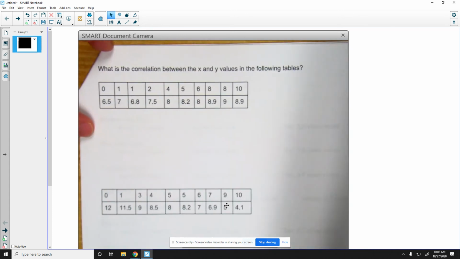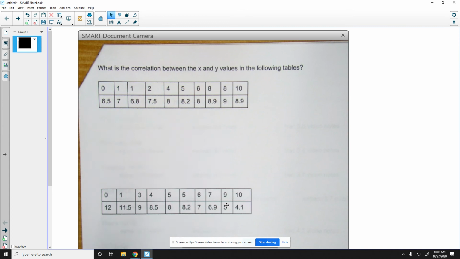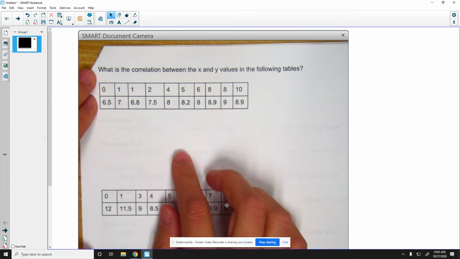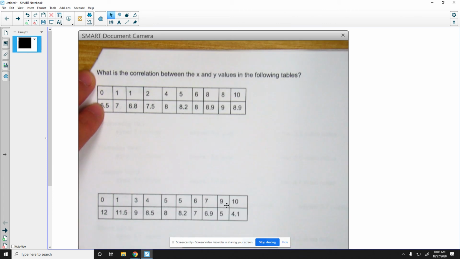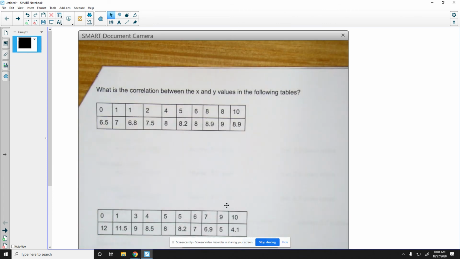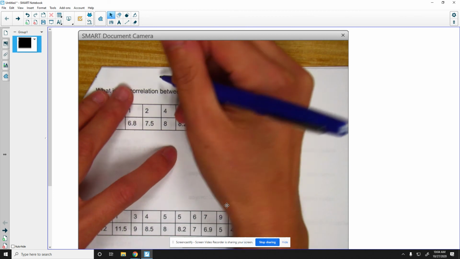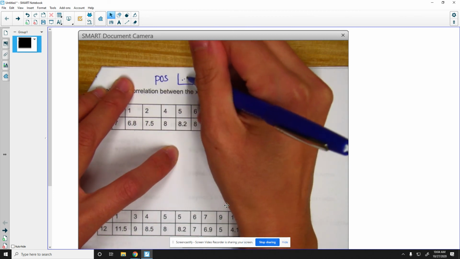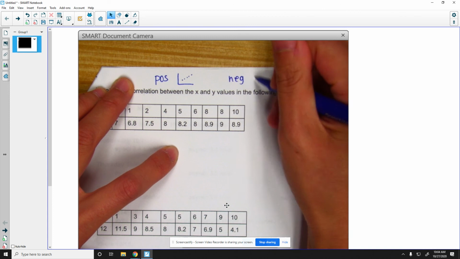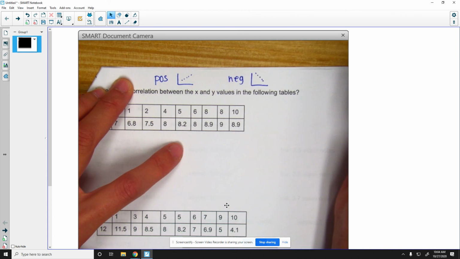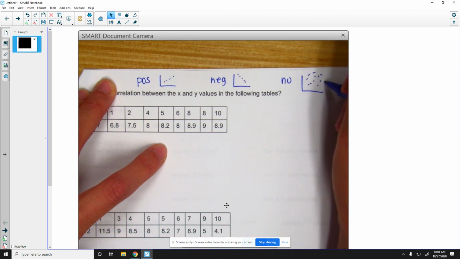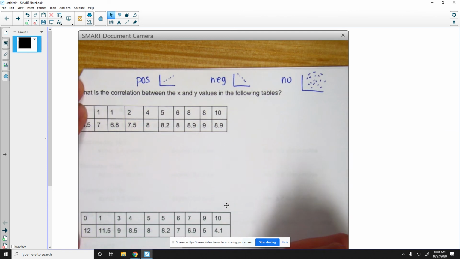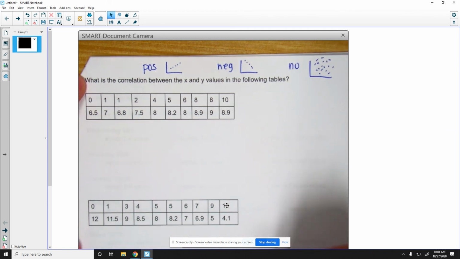This is now going towards your next quiz, the line of best fit one. I feel like some of us might have trouble with the questions that look like this. What's the correlation? So remember, you have three correlations. You have a positive correlation. That's when your dots kind of go up. You have a negative correlation. That's when your dots kind of go down. Or you have no correlation when your dots are everywhere. Like a snowstorm. Okay.